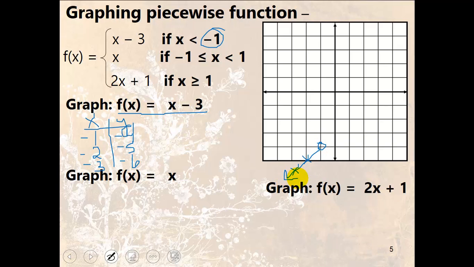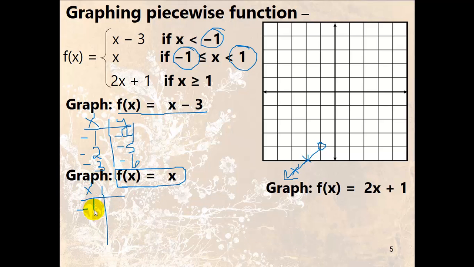Okay. And then I'm going to pick up my middle section. My middle section behaves like this rule right here. But for this, I notice that I have 2 critical values. This is a critical value, and this is a critical value, both -1 and 1. So that's where my table is going to go from. All right, it's going to go from -1 to 1, and you get to pick some points in between. So just pick 0. And then here are my y values. If I plug in a -1, I get -1. If I plug in 0, I get 0. And if I plug in 1, I get 1.